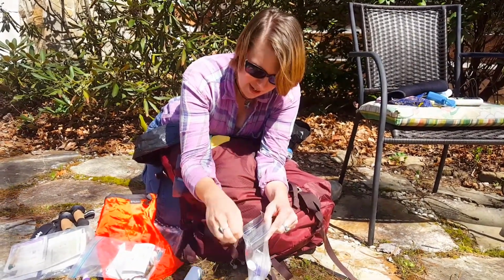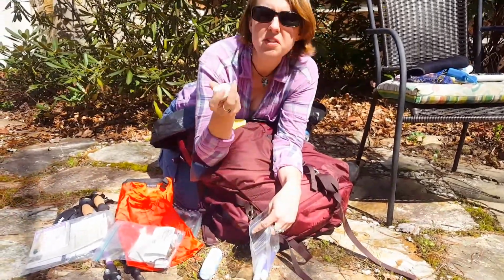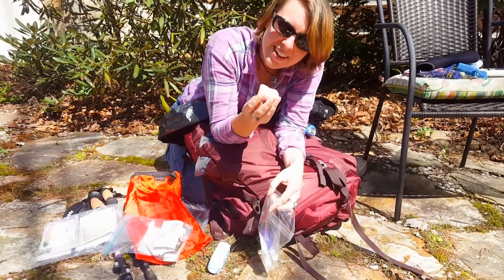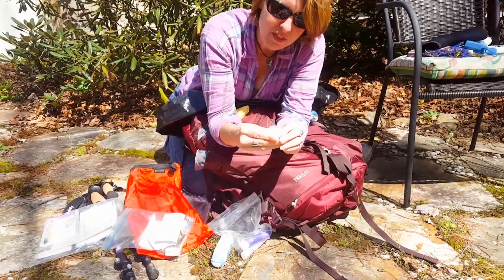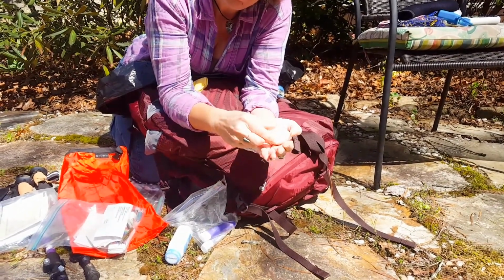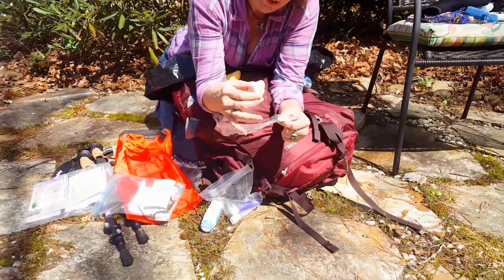And I did something that not a lot of hikers do. A lot of them say, oh, you just learn to live without deodorant. You just get used to the stink. But I don't really want to if I don't have to. So I sawed off some deodorant with the plastic little part still on the underside of it right there. So I can just hold that and swipe it on real quick, wrap it back up and go.